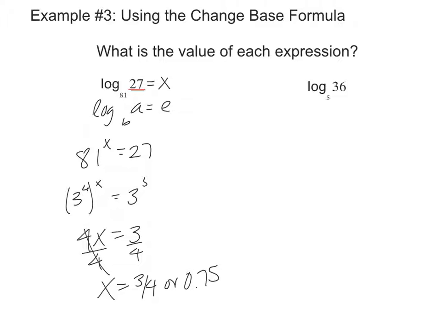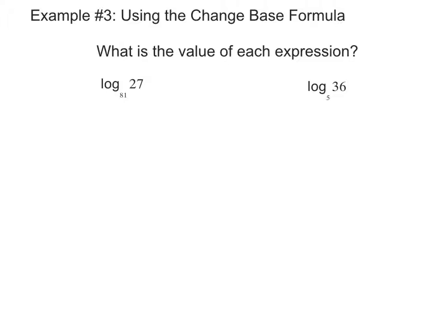Okay, so let me get rid of some of this. Just going to get rid of the stuff on this side. Okay, so on the second one we have log base 5 of 36. 5 and 36 do not share a common base at all. So the only thing we can do is take the outer one and divide it by the inner one. So this is going to be log of 36 over log of 5. If you throw that into your calculator, you're going to get about 2.23. And we are done. Okay.